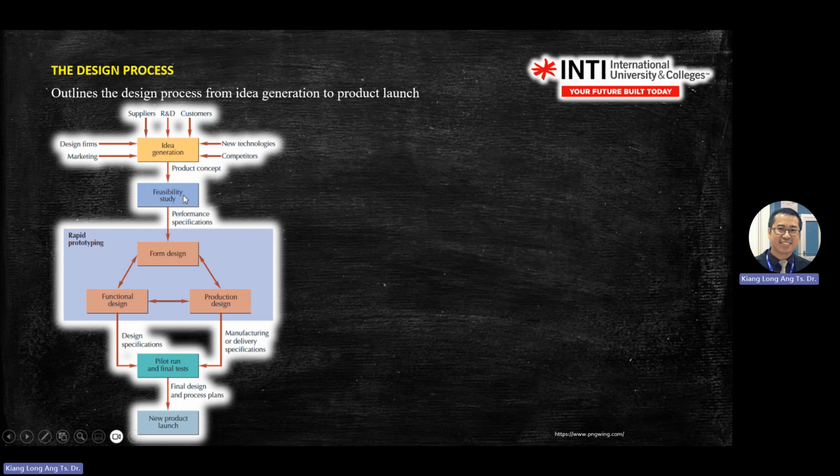This is an important chart. It comes out every semester, question number 4 in the final exam. You need to memorize this one. Maybe this chart is 5 marks, but the body of the elaboration, the one question is 25 marks. You draw this one, 5 marks. Then for the rest of the 20 marks, you elaborate using your diagram.